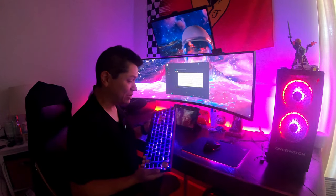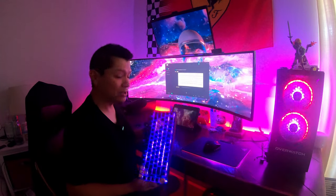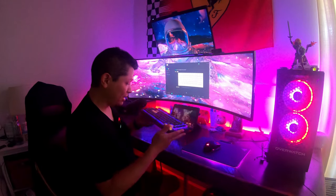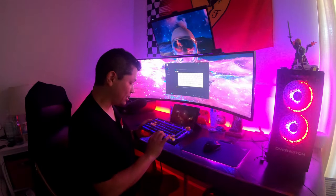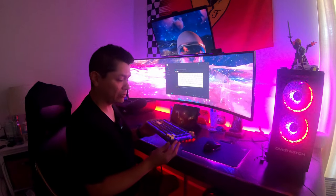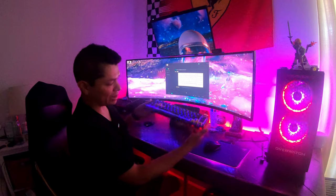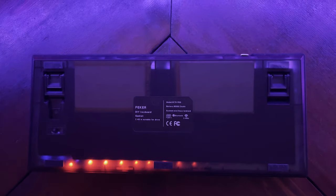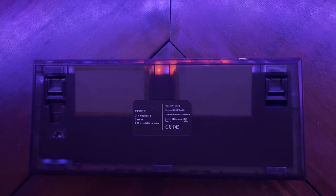By my estimation, I think I only have to charge it once a month, and I've been using it for hours and hours a week, and with the RGB on all day, every day. Even this little cool accent perimeter lighting, which I think is pretty cool. I think it's very cool. It's a little bit more unique than other keyboards that I've seen.